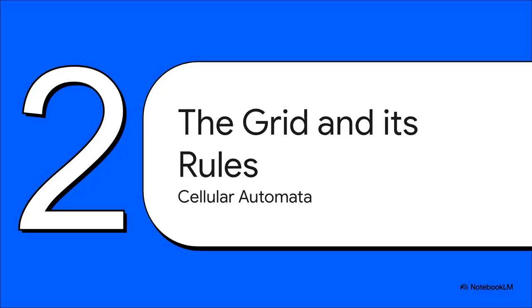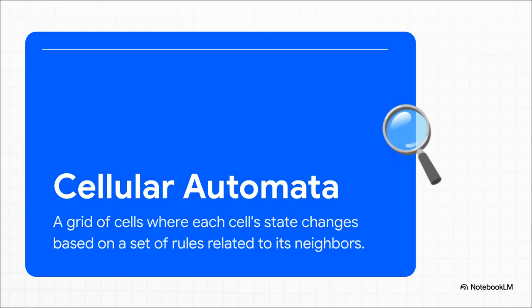Okay, so to tackle this puzzle, researchers turn to this really powerful concept from computer science, cellular automata. It's an idea that's all about making really complex stuff happen from really simple rules. The best way to think about it is like a massive digital domino rally. Each domino just falls over. That's a very simple rule, right? But when you set up thousands of them, that one simple action triggers a chain reaction that can create these incredibly detailed and complex patterns. So in our case, instead of dominoes, we have grid cells. And instead of falling over, they just turn on or off based on what their neighbors are doing.